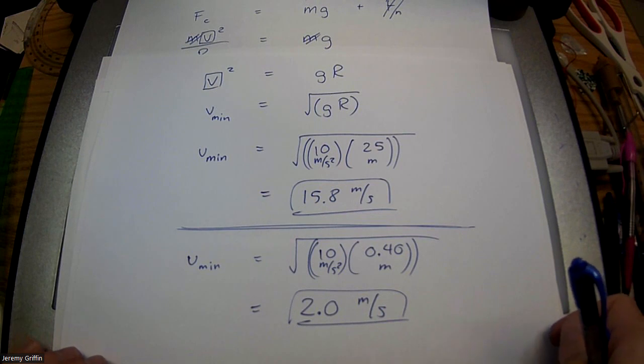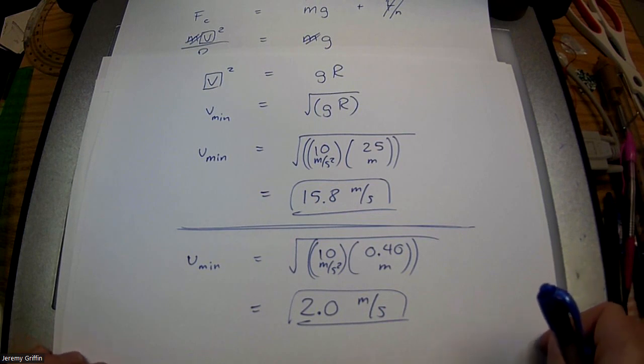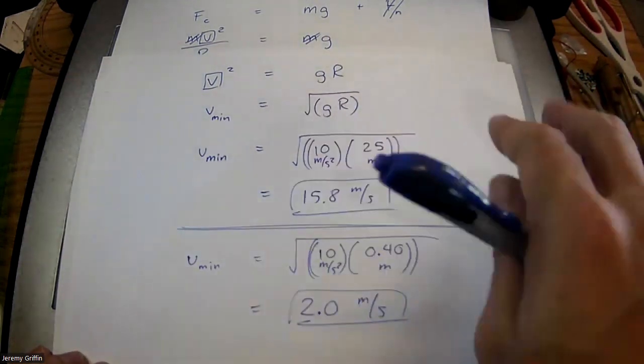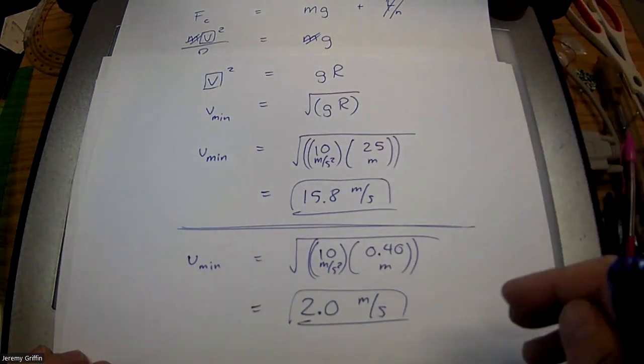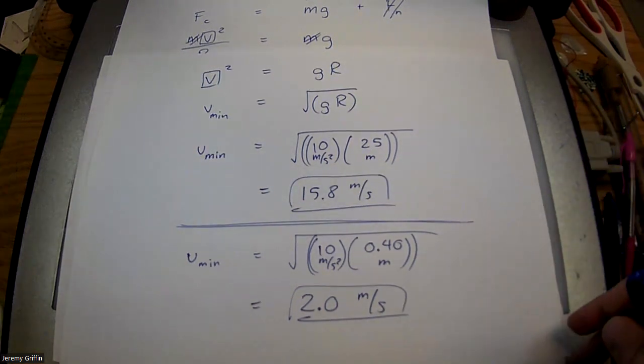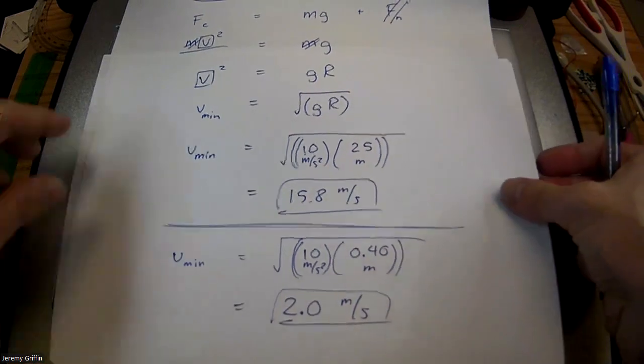You spun that 10 meters per second? I mean, 2 meters per second, not 10. Yeah, it had to be going like 2 meters per second at the top. Yeah, so if it was going like 1.5, the water would just fall out. All right. Okay. Or the tension would also go slack and it wouldn't make a circle even.